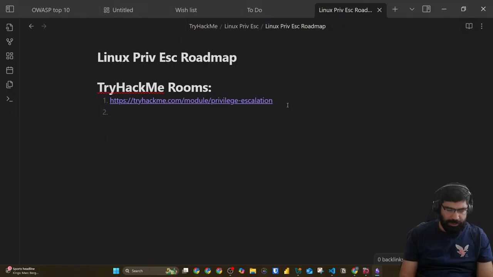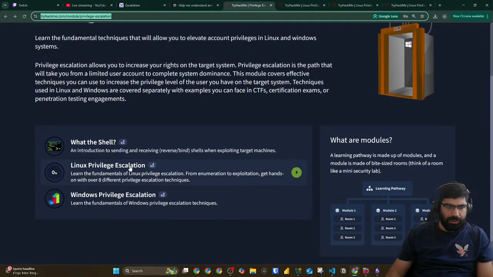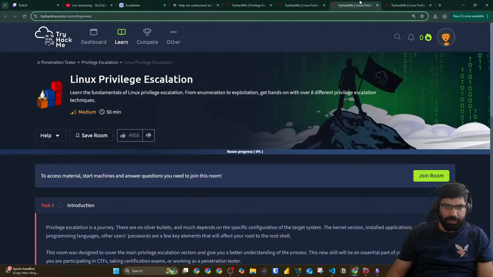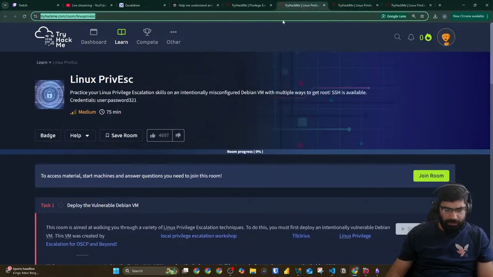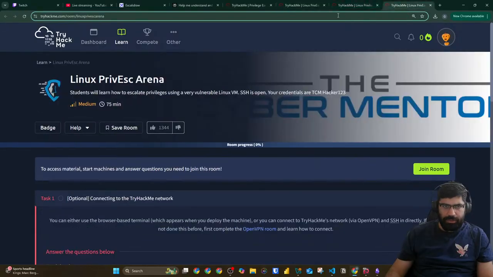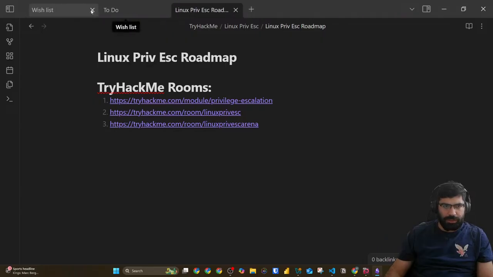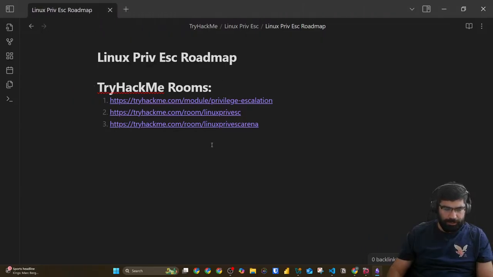This is the first one. Second will be this, which will cover Linux privilege escalation one, this one. Then we'll go with this. And then we'll go with the last one. Okay, this will be our roadmap. We can close these tabs.